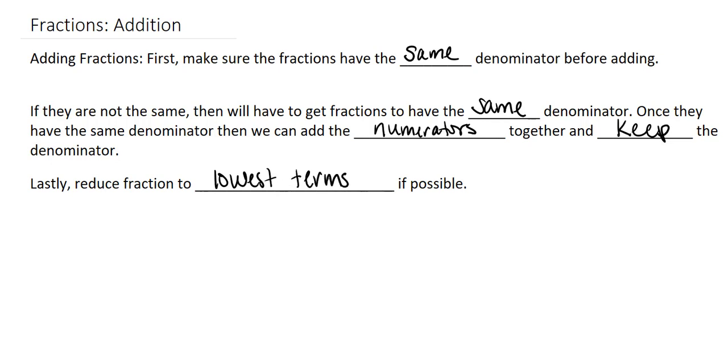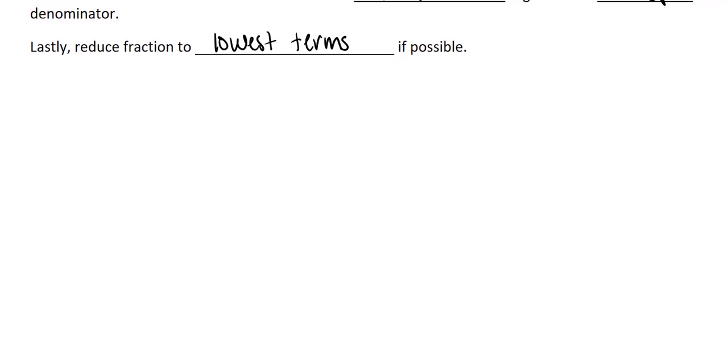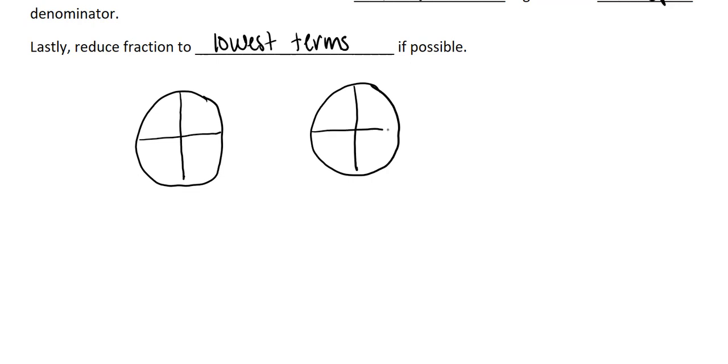if possible. So for instance, what this really means is if we had a pizza where one was cut into 4s, and then the other one was cut into 8s. So say you had 5/8 of a pizza left, and then say you have 1/4 of a pizza left. Well, if you wanted to find out the total of pizza left over the two pizzas, we couldn't really just add these together because this denominator is not the same. One's cut into 8ths and one's cut into 4s.